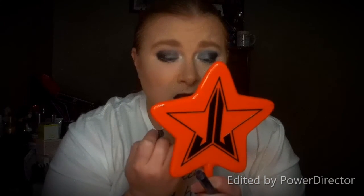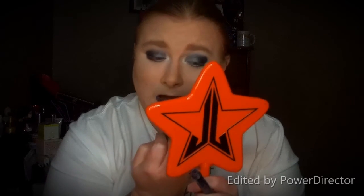So we're going to go on to lipstick, and today I'm using the Kat Von D Everlasting Liquid Lipstick in Wolf, which is this beautiful deep gray. Love this lipstick. Okay, so that is the look for today.